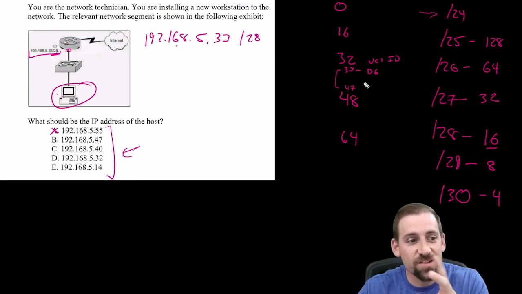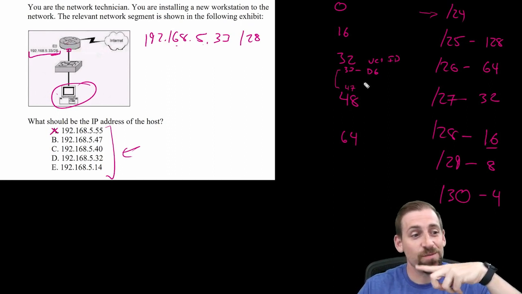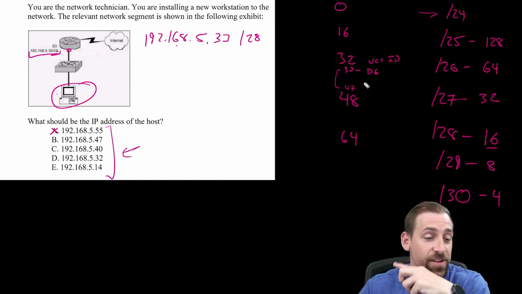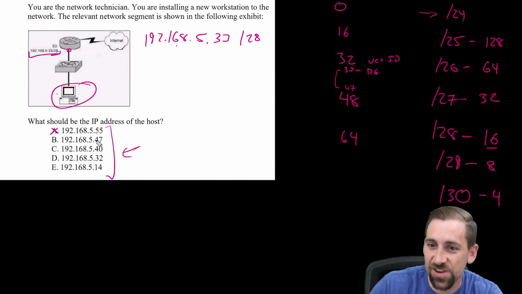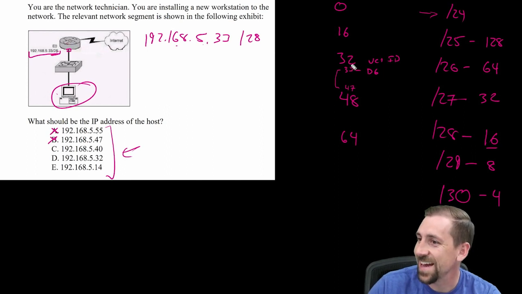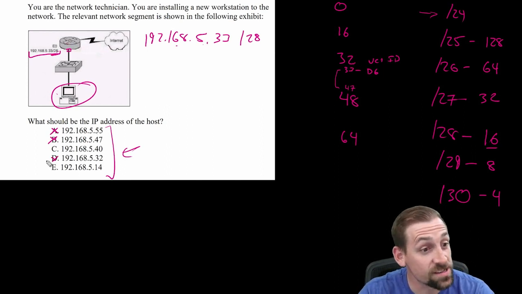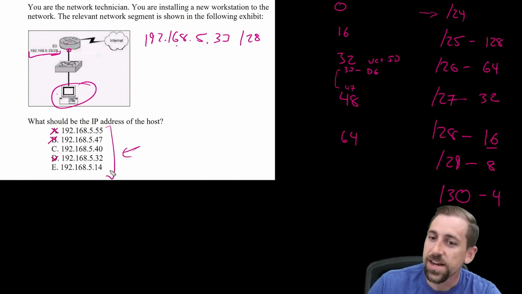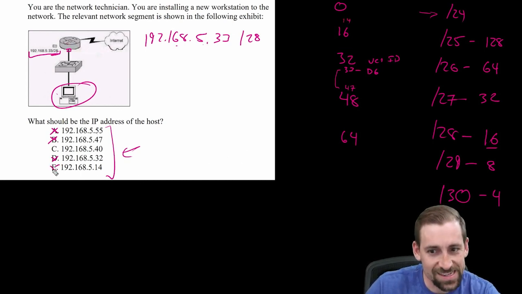And again, if you're confused about broadcast address, network ID, and whatnot, I would point you in the direction of one of the previous videos that we've done, which will be linked in the description below. This is the broadcast address, so this is not valid either. .32, we already said, is the network ID. That's not a valid address. I can't give a host the network ID that identifies the network. .14 isn't within this address range either, 32 to 48. 14 is all the way down here, so that's not valid.